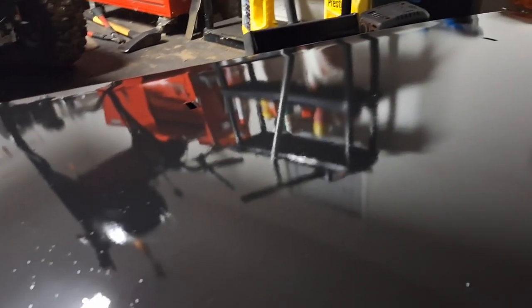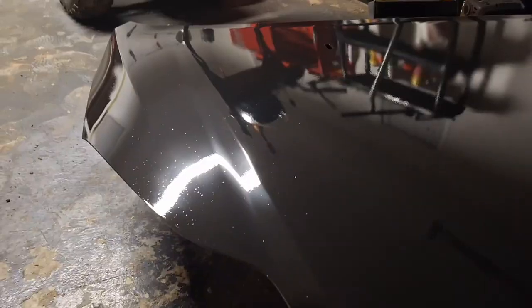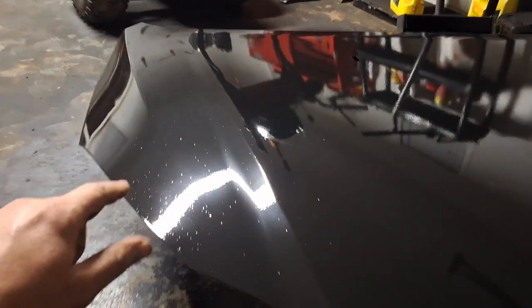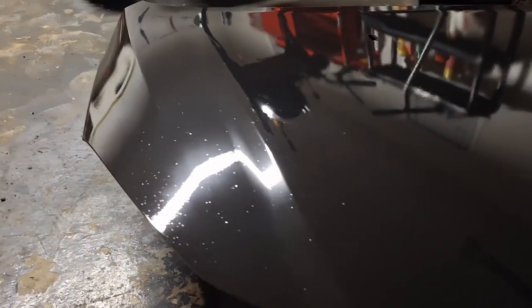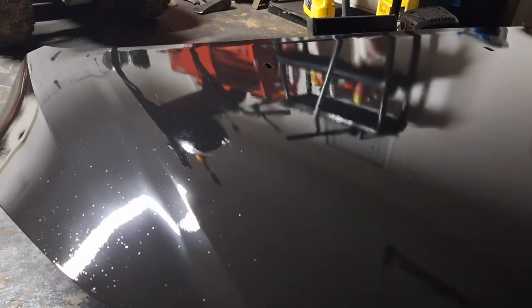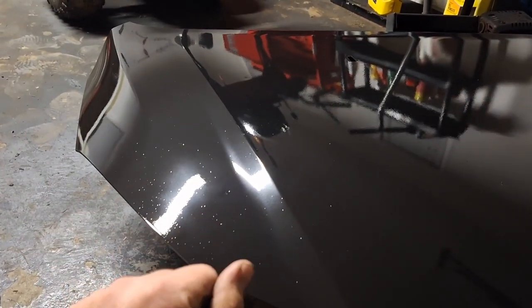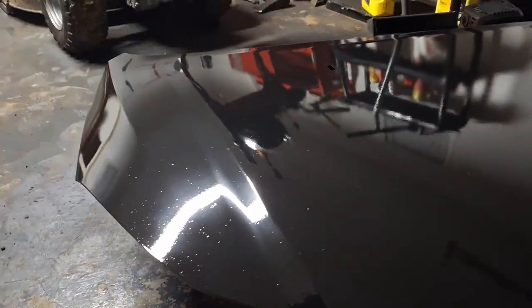I'm actually pretty happy with that. Here and there, like when the light's shining directly on it, you can see all the imperfections that were in the paint underneath it. But, you know, I didn't primer it. Whatever. If you're here in person, it looks a little different. You can tell the paint's pretty decent quality. It almost looks like a factory finish right on top in person here. I know the camera doesn't do a great job on it, but it's like new paint on top of crappy paint. Well, that's kind of what it is. The only reason you see these speckles is because of the light shining on it here.